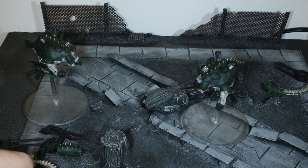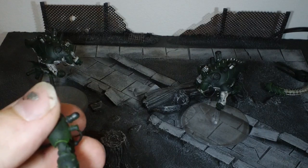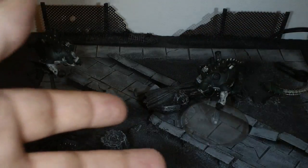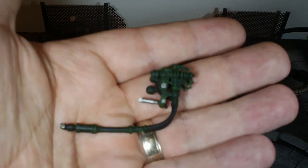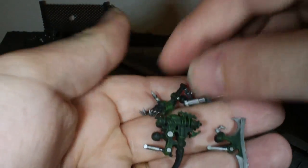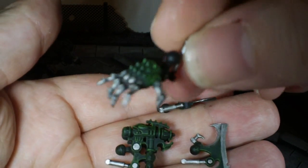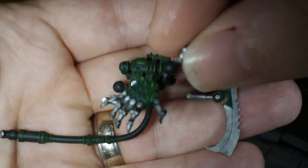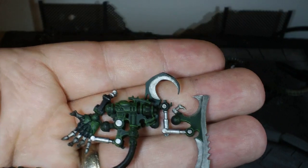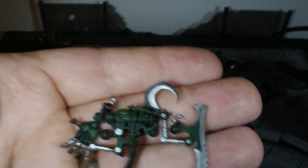On top of that, I think I've just lost one. I haven't put any paint at all on these — I haven't got around to these at all, they're just dry brushed. Then you've got all the bits that go in the arms: you've got blades, you've got hooks, you've got hands. These hands are pretty cool, big fan of the hands. They're not really painted very well. So you've got all of these — more hooks, more hands.